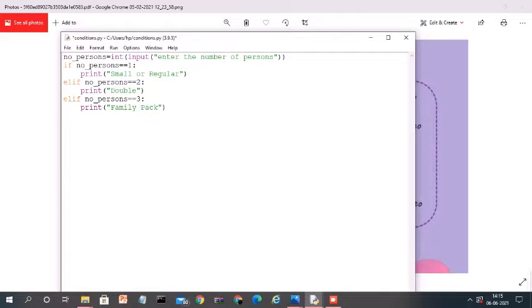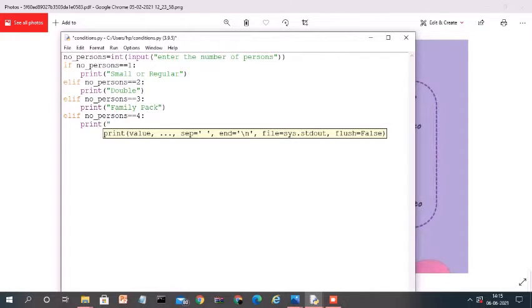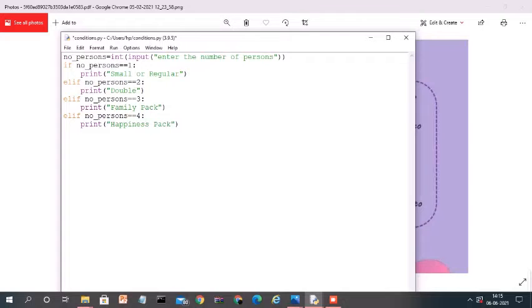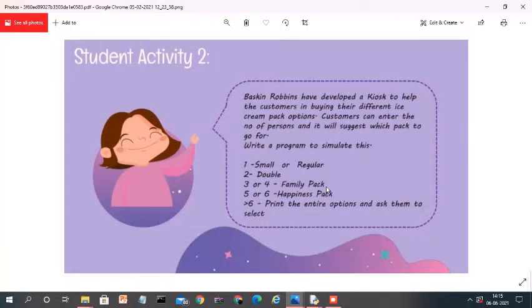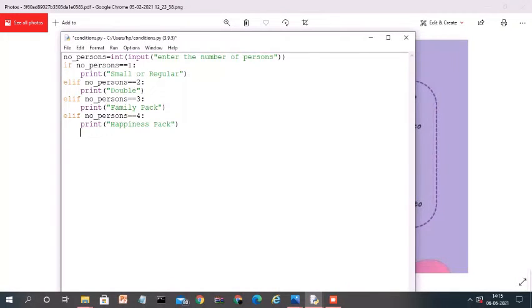Now elif number of persons is equals to 4. Then it will print happiness pack. Okay, so 3 or 4 and 5 or 6. Okay, by mistake I wrote only 3.